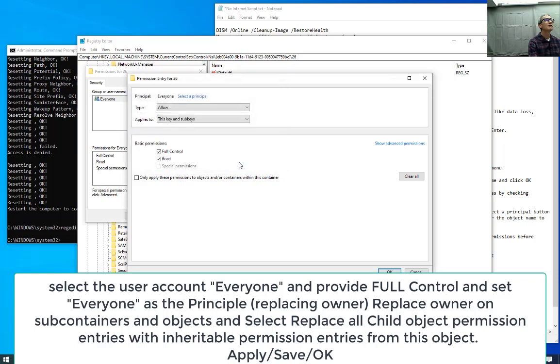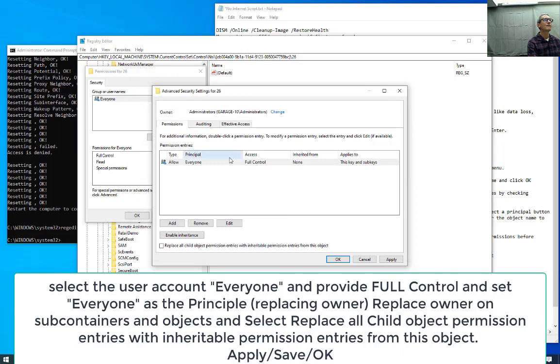Check the name, select OK. All right, so I select principal, allow, full control, apply these permissions and objects and containers within this container. Now I want to do it for everywhere, not just within this container, but give it full control. When I say full control, it's not disable inheritance, but it's replace all child objects, right? This is the one which we want to select.